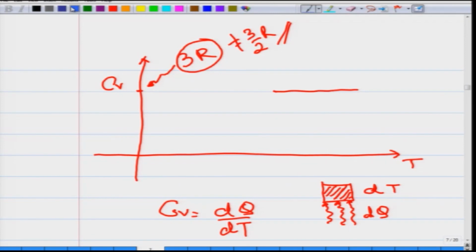And if you measure the specific heat of solids, which was done by Dulong and Petit in 1819, he obtained a specific heat not 3/2 R, but a value of 3 R. It was constant and it was 3 R, not 3/2 R. So, this was a first sign that something else is happening in the solid, which is unlike that of a gas. And what is one of the most obvious things that you can think of?